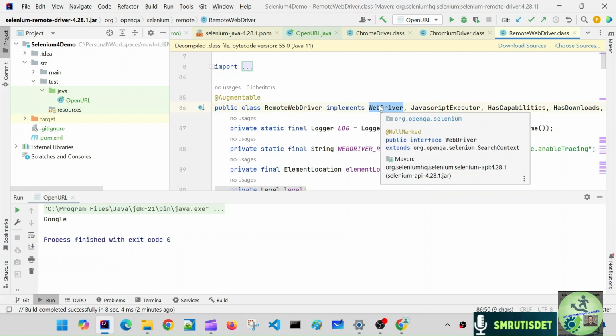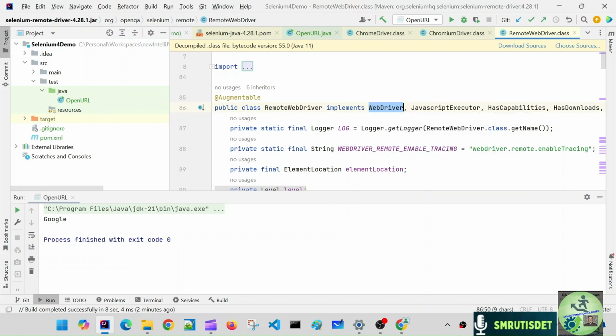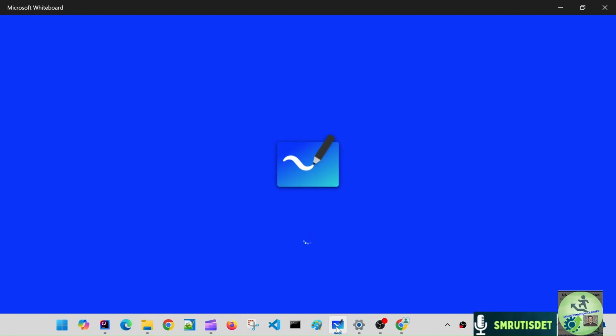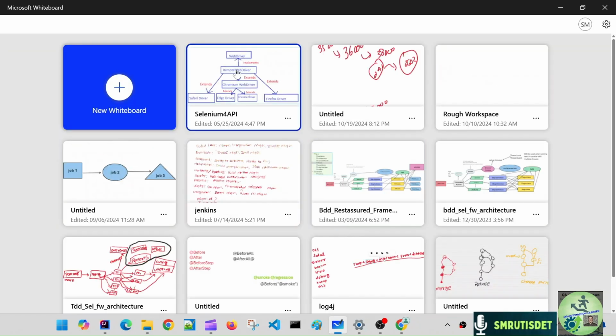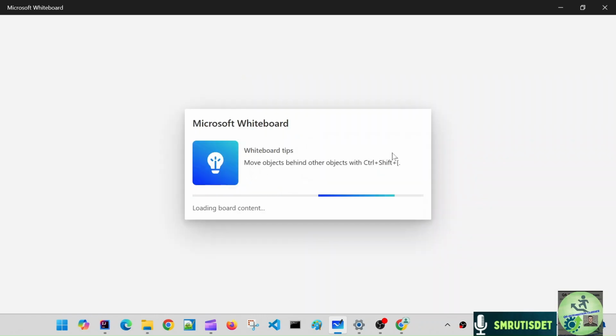I can show you the driver hierarchy. Let's open this note, the Microsoft Whiteboard. I think I have drawn that diagram over here. This is the one, the Selenium 4 API.